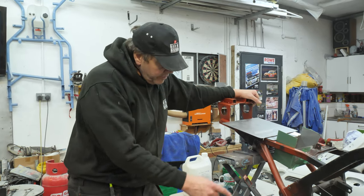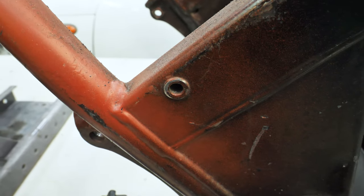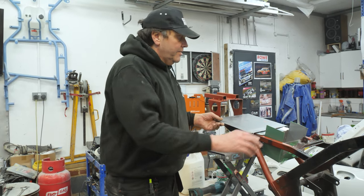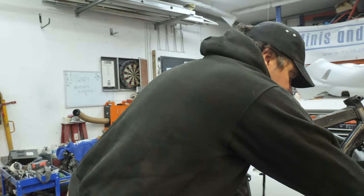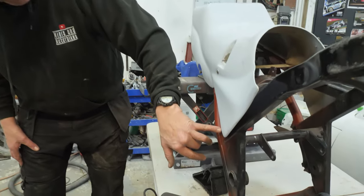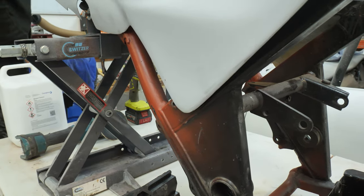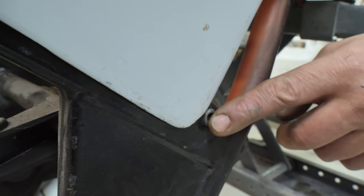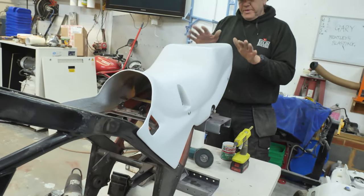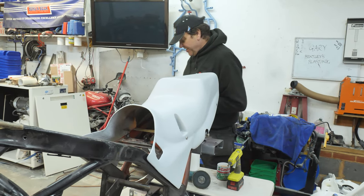The only other thing I've got to find out from Ian is what these rib nuts are for. I don't know what they're for, because they don't line up with that cowl. I might be able to show you, actually. I put it on, and look, on this side, it's touching that rib nut. And on the other side, it's not. So I don't know if the rib nut's been put in the wrong place or it's the fiberglass that's warped, because we've had trouble with this warping, haven't we? Because it's such an old cowl. So I don't know.